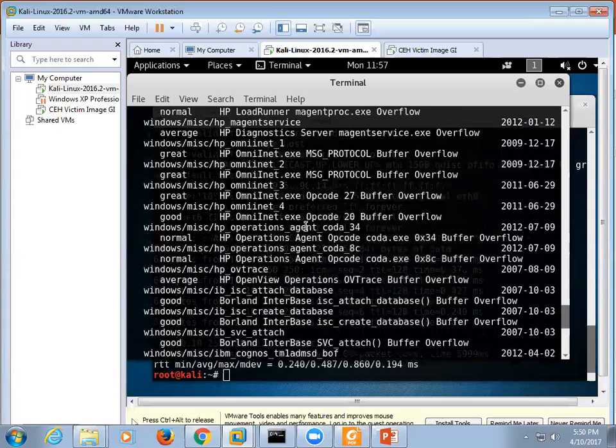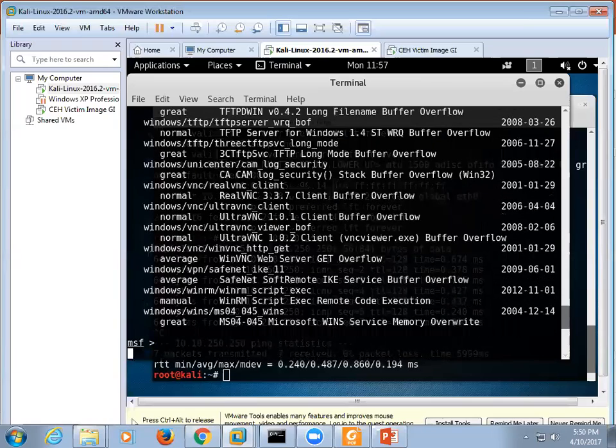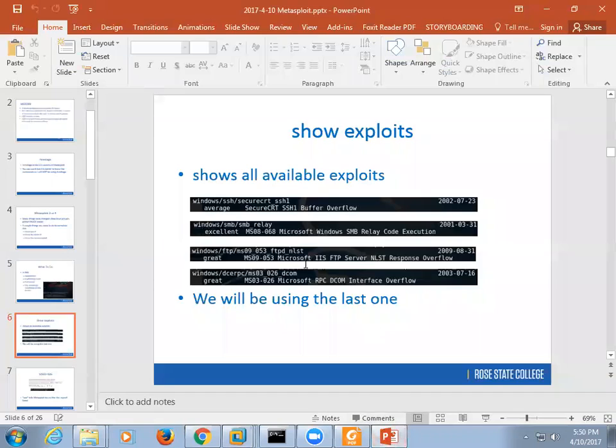Okay. So lots of exploits. Now, I gave some examples here. Here's an SSH vulnerability. We know SSH. What does SSH replace? Telnet. Huh. But it's also vulnerable because there happens to be a buffer overflow issue in this current version. Okay. There's SMB relay. There's an FTP. There's all kinds of them available.